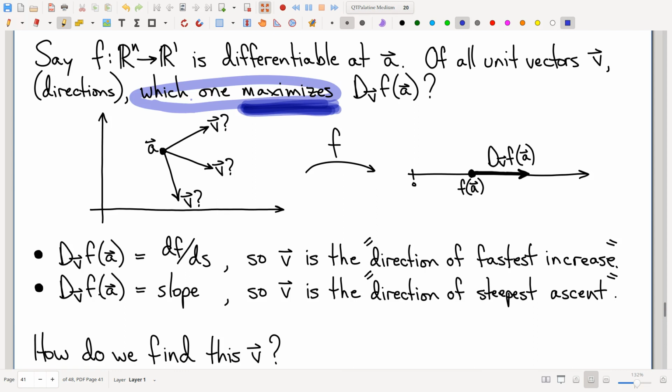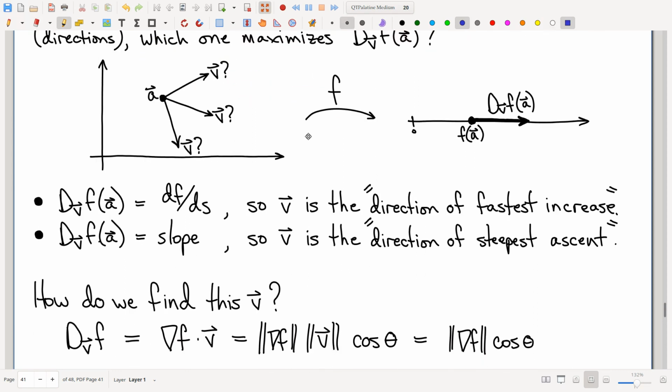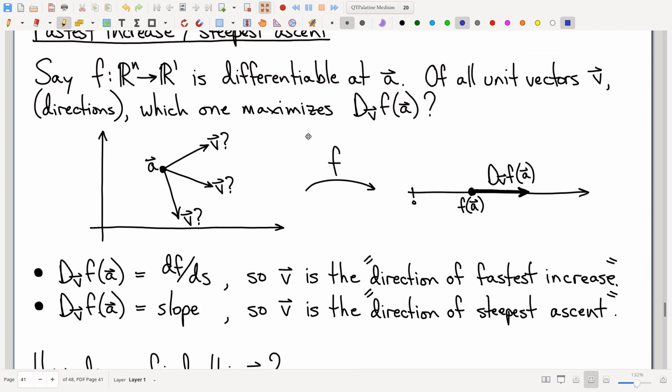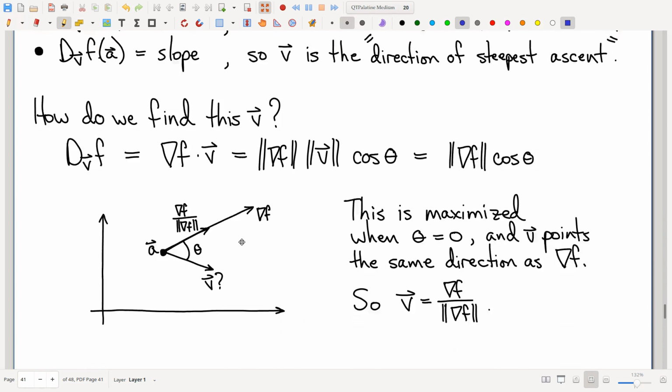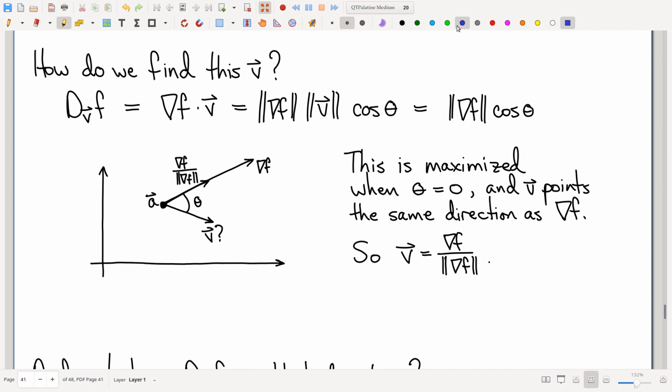Yeah. Good question. Okay, all right, so let's do it. Okay, so df, ds, and the slope, functionally, mathematically, they're the same value, but it's just interpretations. Yeah, that's right. So this and this will always be computed by the same thing. So computationally, they're the same. It's just interpretation. It's a little different. Totally. Okay, so how do we answer this question? What is this ideal direction?